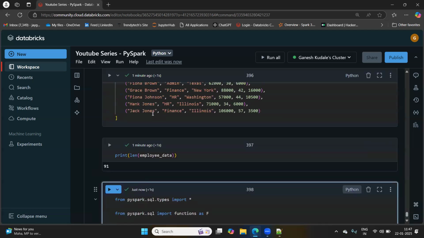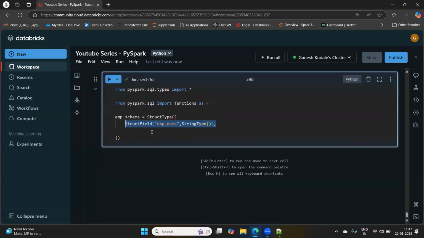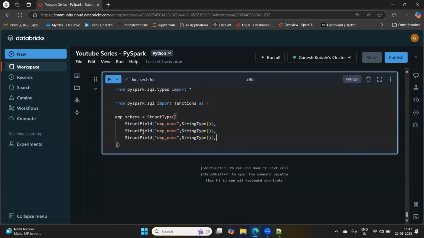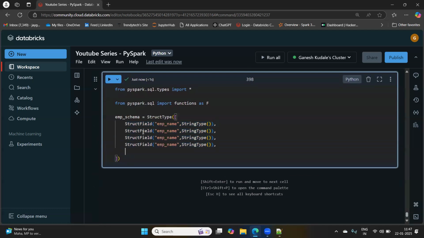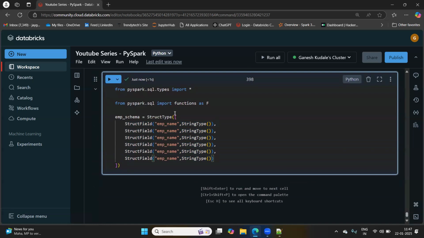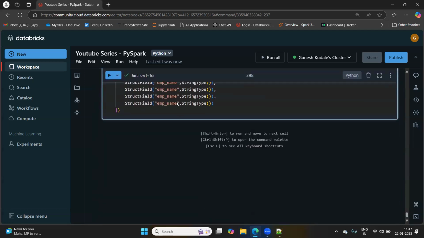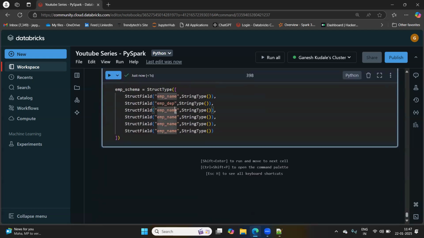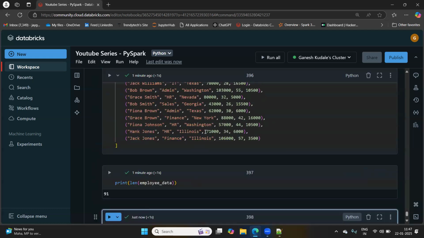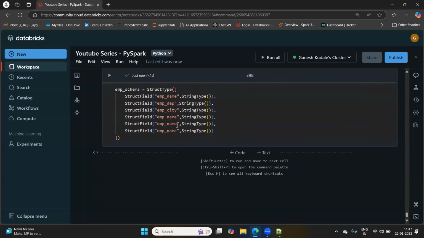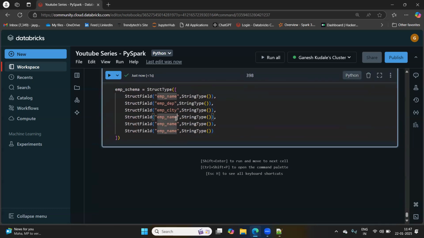How many fields do we have here? 1, 2, 3, 4, 5, 6 columns. Second is employee department. Third is employee city. Fourth is employee salary, employee age, and employee bonus.